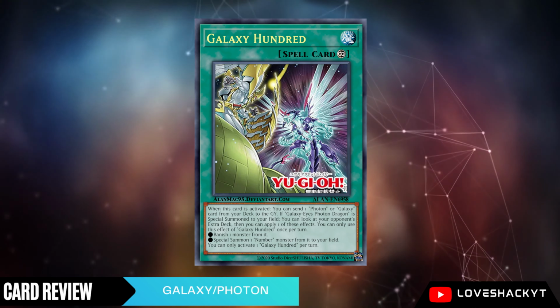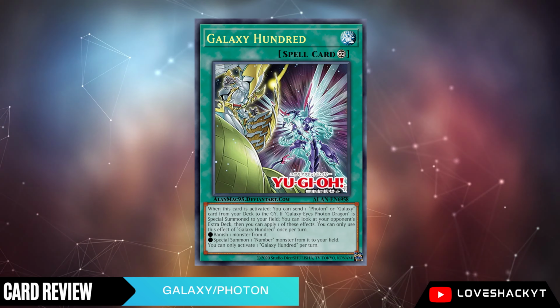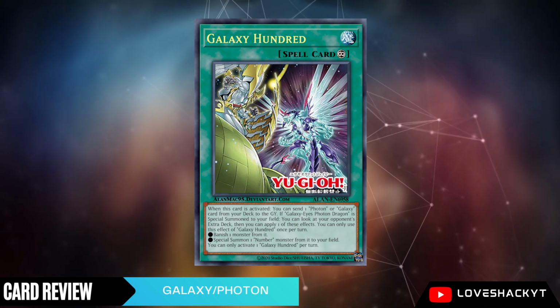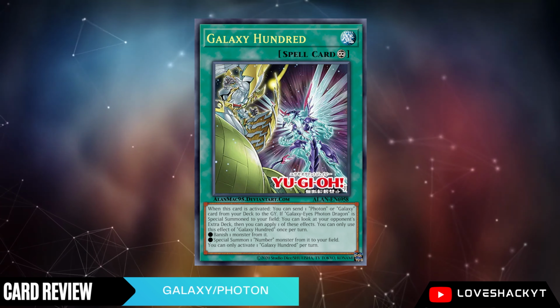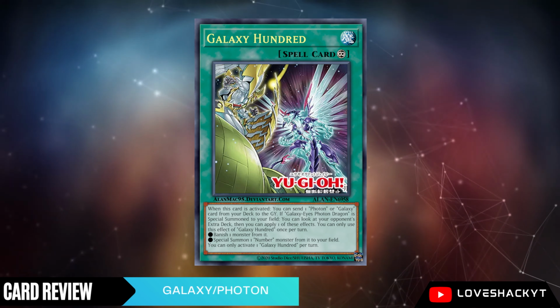If Galaxy-Eyes Photon Dragon is special summoned to your field, you can look at your opponent's extra deck and apply one of these effects. You can only use that effect once per turn. Banish one monster from their extra deck, or special summon one Number monster from their extra deck to your field. You can only activate one Galaxy 100 per turn. So, summoning a Galaxy-Eyes Photon Dragon, look at your opponent's extra deck, banish a monster is pretty good.